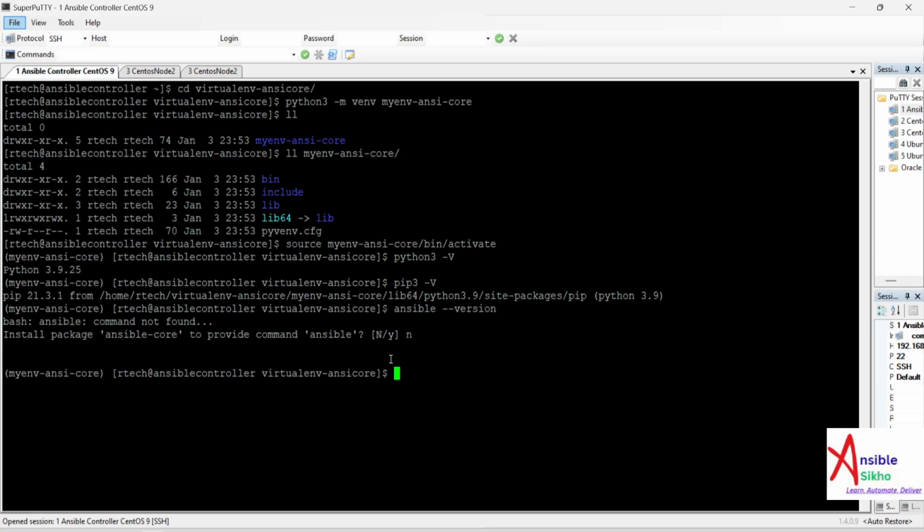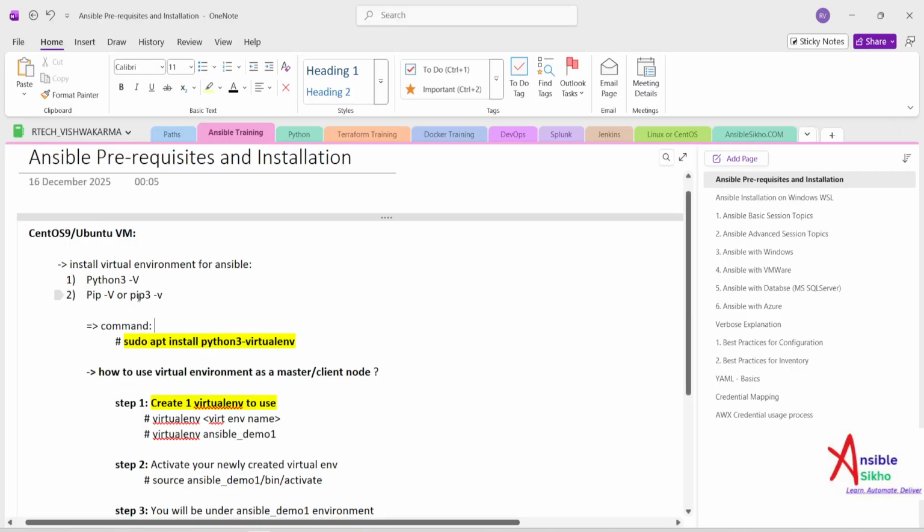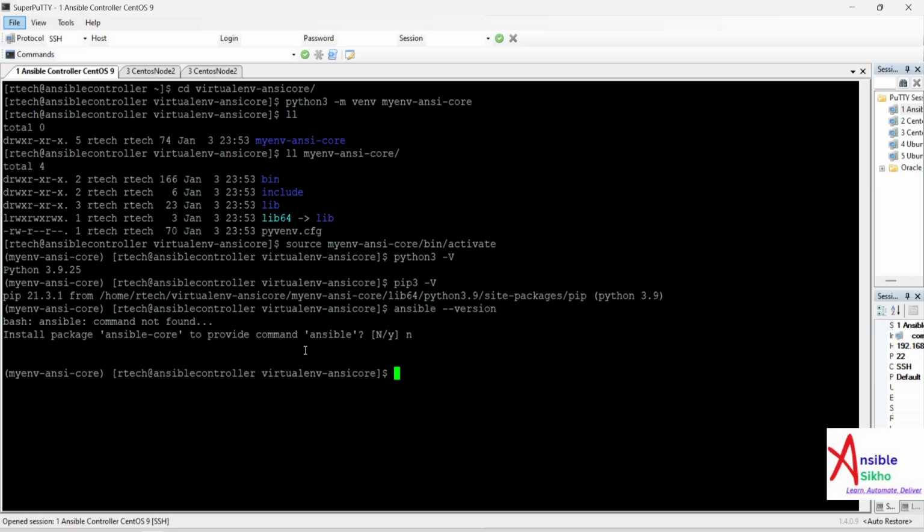Okay, so what all steps have we completed here? We have checked all these things. Okay, in your case, if the Python 3 virtual environment is not there, then you will have to install it. Okay, so this step, I apologize, I missed it, but in your case you will have to use this command to install the Python 3 virtual environment if it is not present.